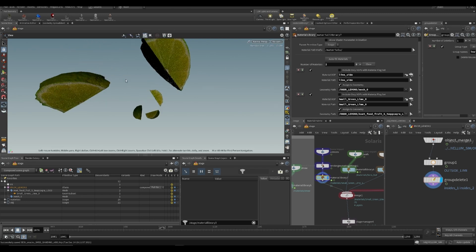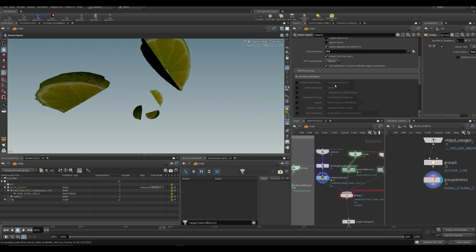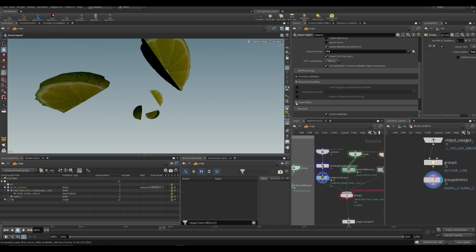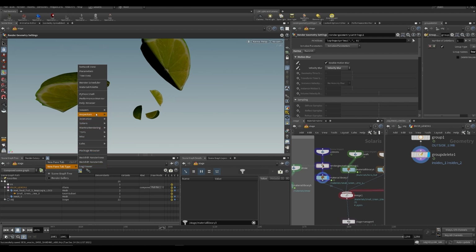All right, I don't see anything yet. By the way, let me turn on subdivision surface for this one. Let's try with these lemons here. Let's just first check if we actually have our velocity on there.